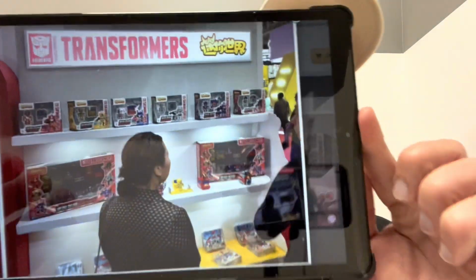Moving on to something else that's really interesting. This is Transformers X Mini World toy line. This has been revealed in China, and at the moment there's no other information as to whether you can get this or get it shipped outside of China. So I'm just going to show you the images of these and we can have a look and see what we think.